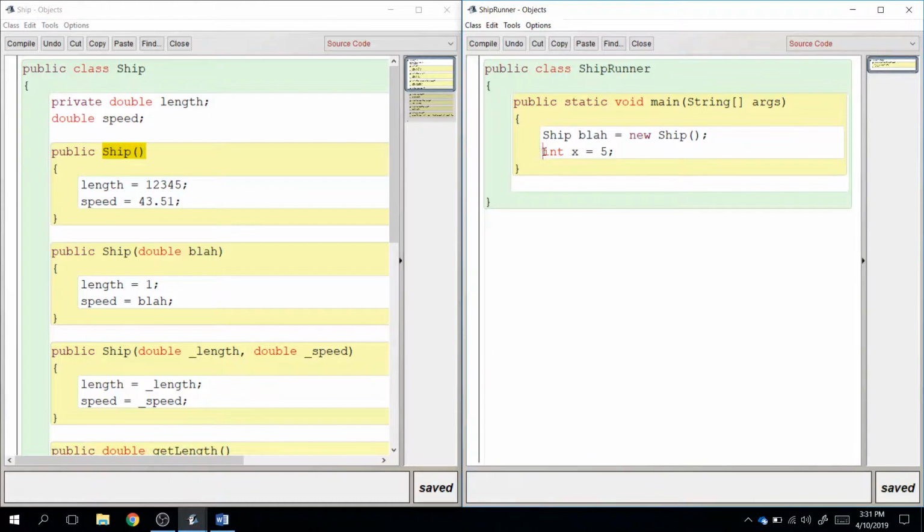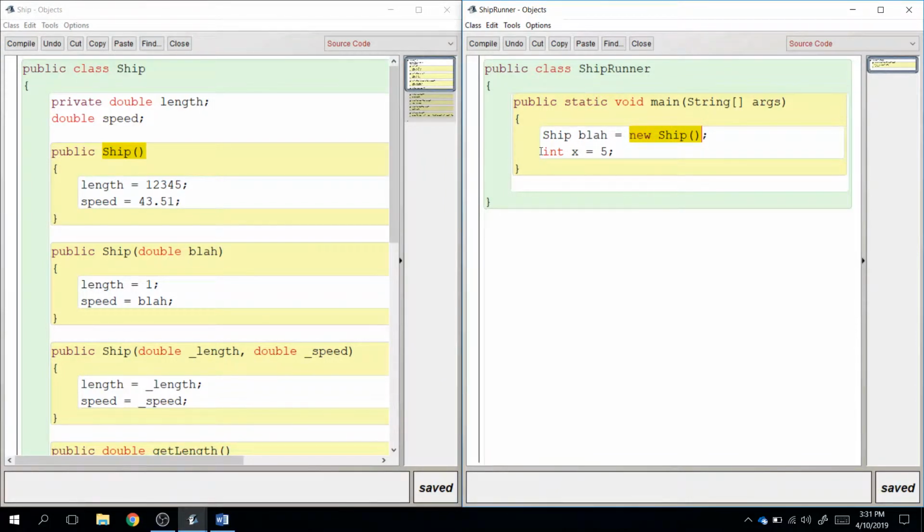Well, int x, I'm saying x contains an integer, an int. Same thing right here. I'm saying blah doesn't contain a ship, but it points to a ship. Inside blah is an object reference to a ship object. Alright, and this right side is actually making the ship object.